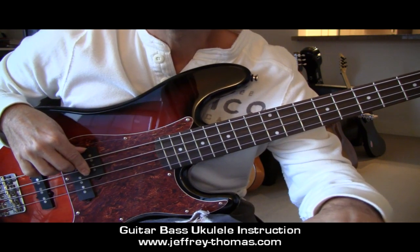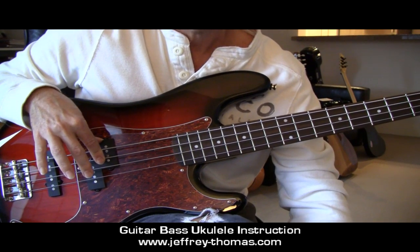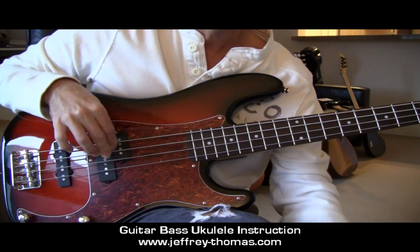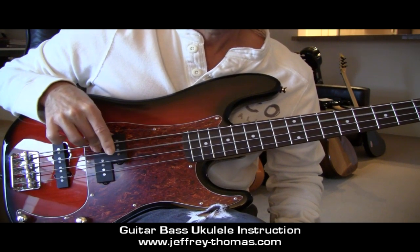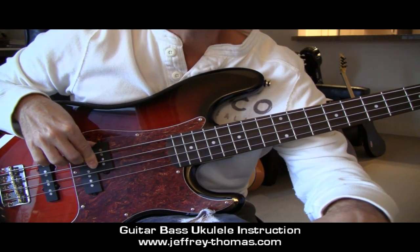Okay. Last example, second line, is a 16th rest on the beat, and then the dotted 8th note on E. 1 E and a, 2 E and a, 3 E and a. Ready, go. 1 E and a, 2 E and a, 3 E and a, 4 E and a. Okay. So, 2 lines of torture there.